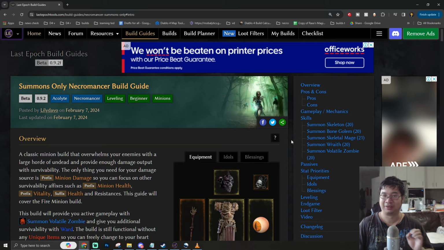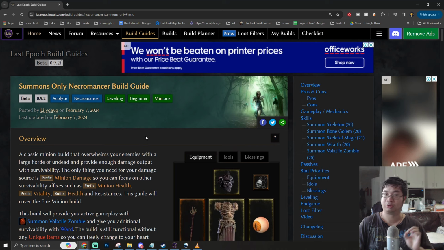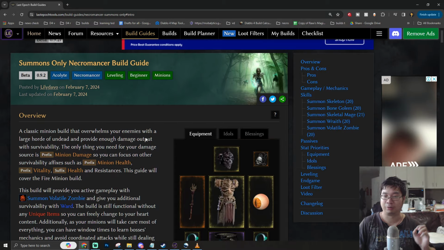Now if you guys want to follow the build I'm currently using, it is coming from Lily over here on the summoning only Necromancer build. So I'm following this build closely with leveling and also the beginner build for the Necromancer minions. This build is ready for 0.92, and I think it is also great for patch 1.0 that will be coming.